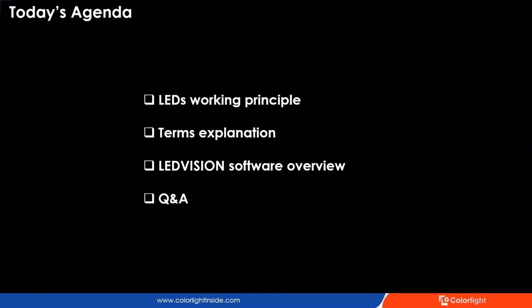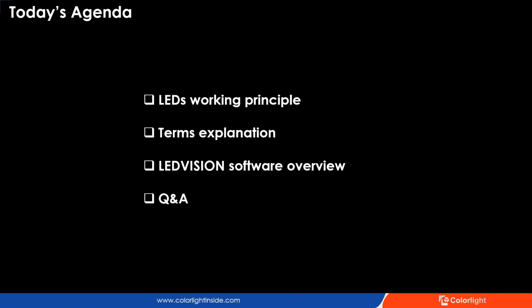Our focus today will be on a few frequently configured parameters in LEDVISION software, which affect LED screen performance. In the beginning, we are going to discuss how an LED screen works, just to provide you a background for understanding the technical terms used in the software. I'll explain these terms' definitions, and then we will get an overview of the LEDVISION software user interface.